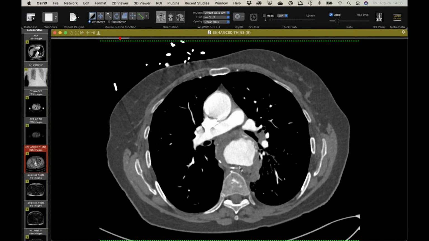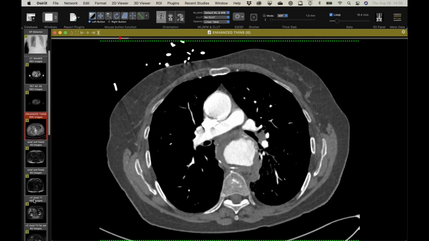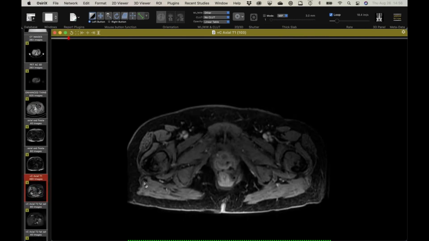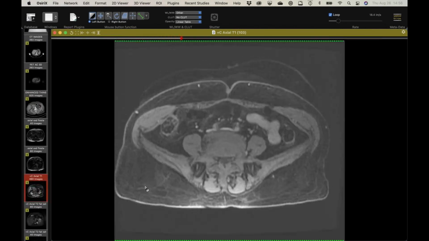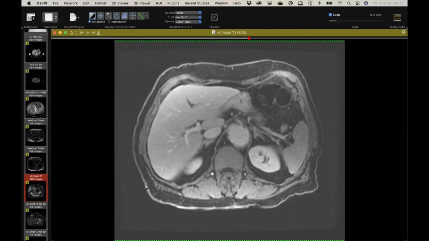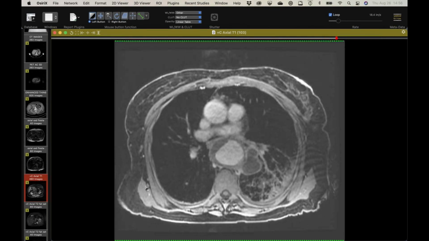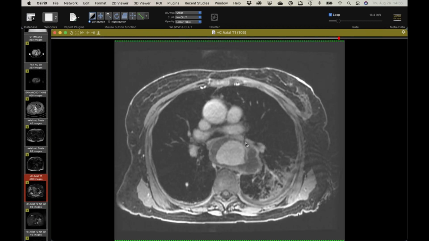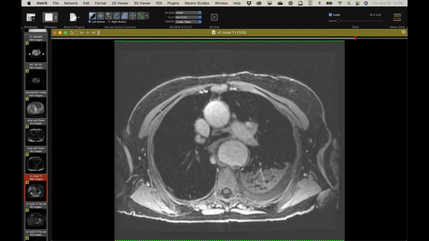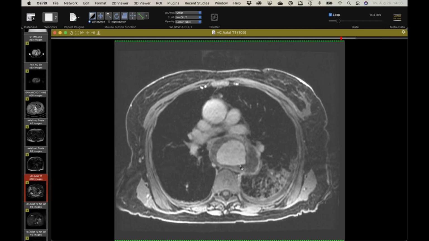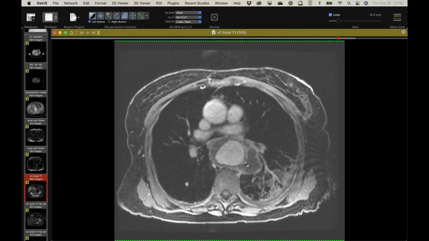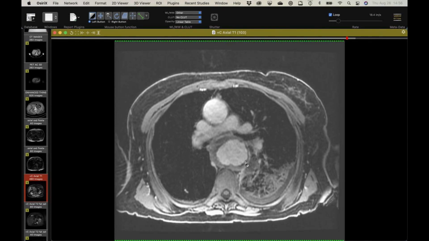So they ended up doing an MR, and I've got some of the images here. Here's the post-GAD arterial phase. They did the whole thing, but you can see, let's see if we can get up higher, right there, it looks like it's in continuity with the adventitia of the aorta, which I think is pretty convincing. And then there's that little beak of it right there. So this is presumably a pseudoaneurysm or a contained rupture, ulceration, whatever you want to call it.